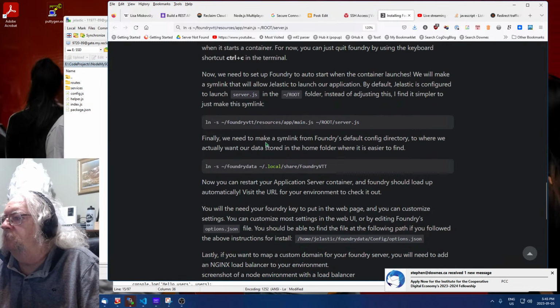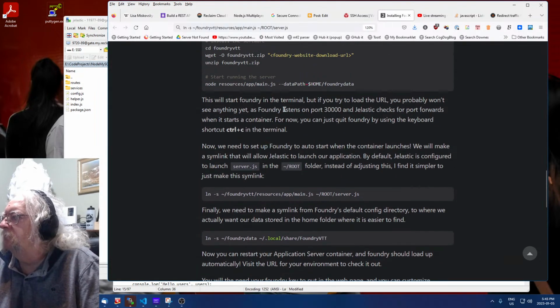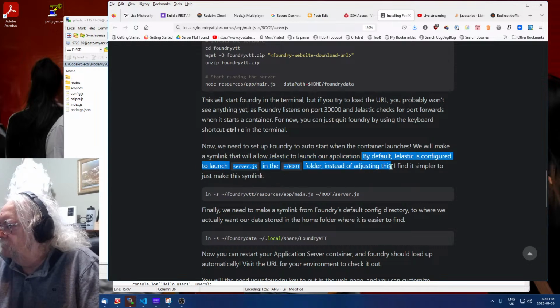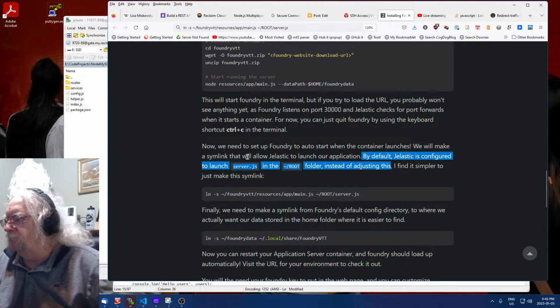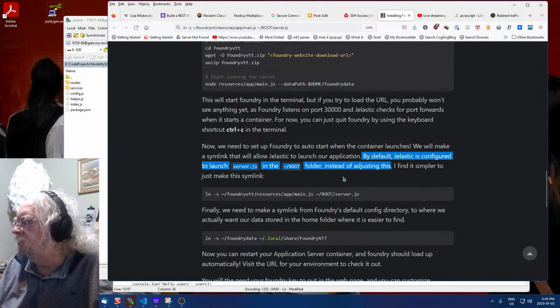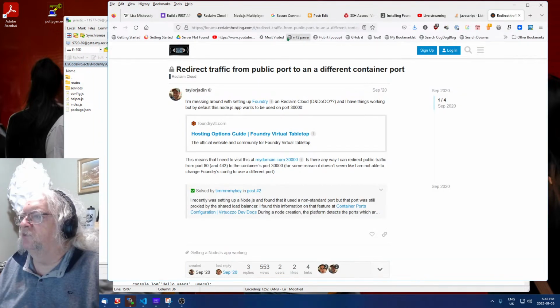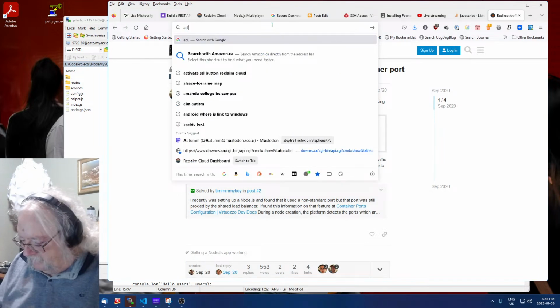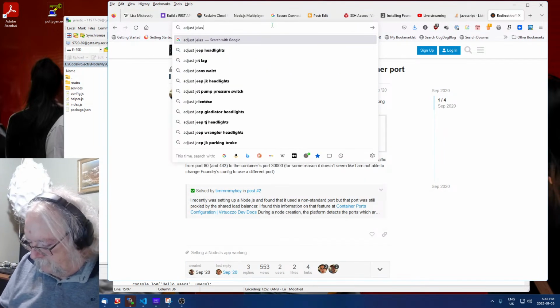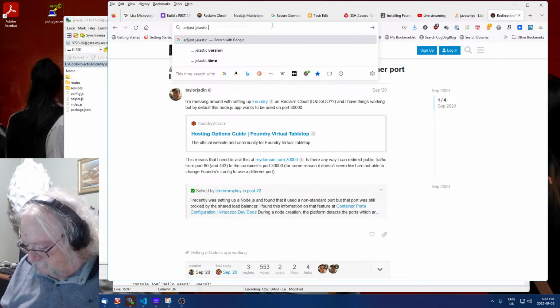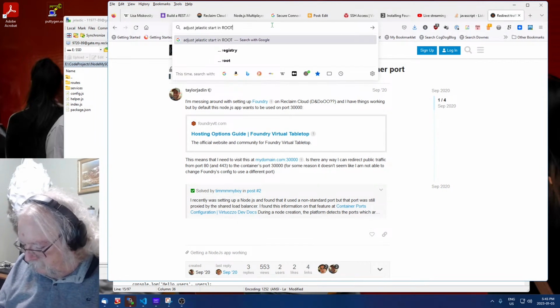So I think, okay, by default it's configured to launch the server.js in the root folder. Instead of adjusting this, let's try adjust Elastic start in root folder.